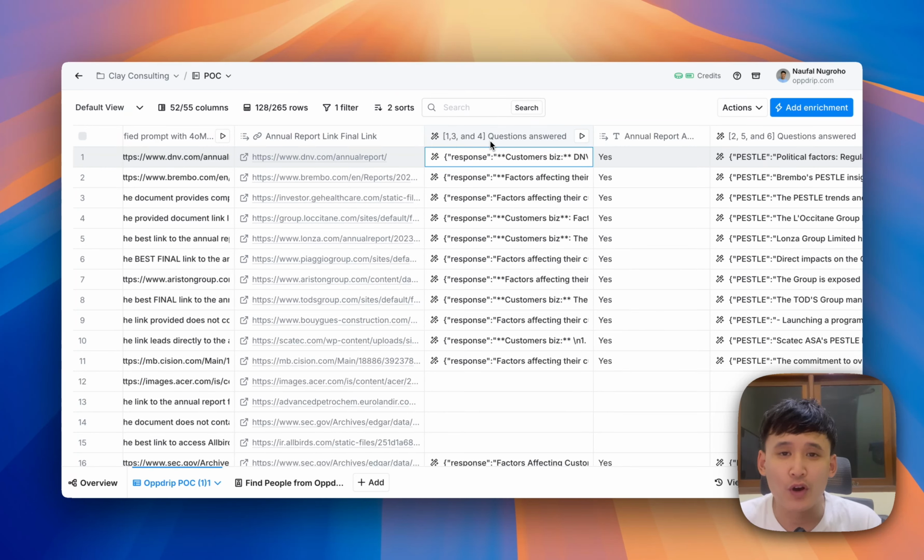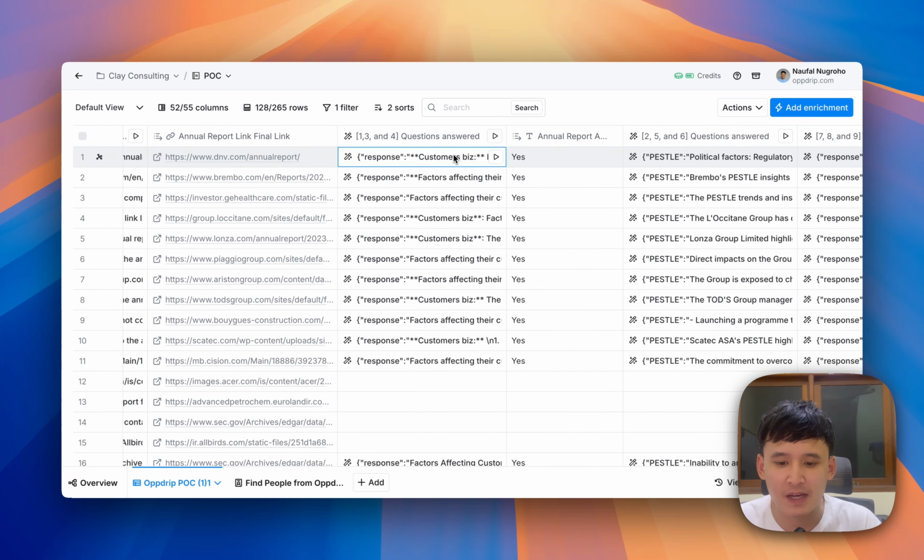For those that don't know what Claygent is, it's basically a web scraping tool. You can scrape websites, PDFs on a site, and you can instruct it to find information that you need.